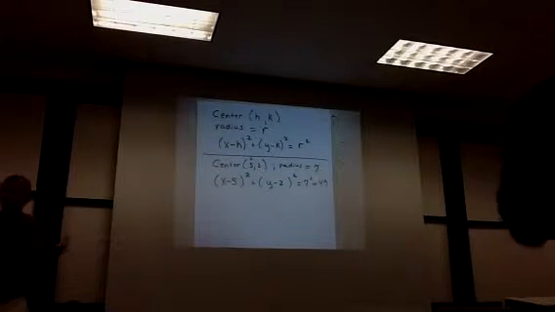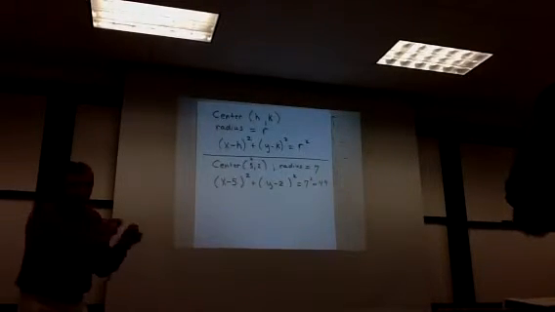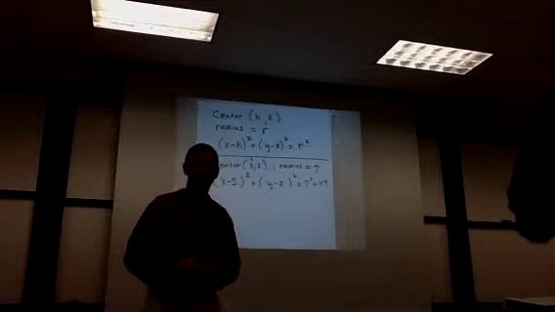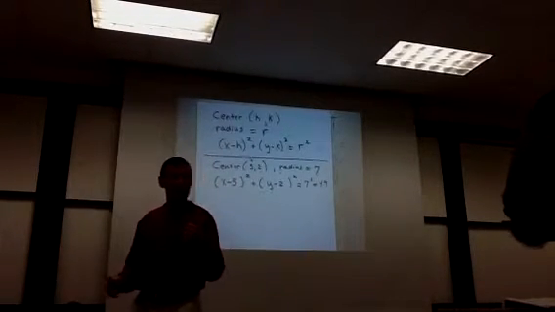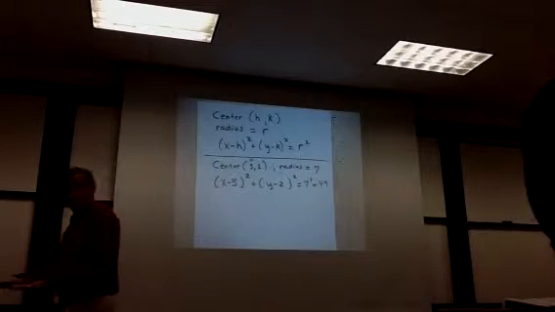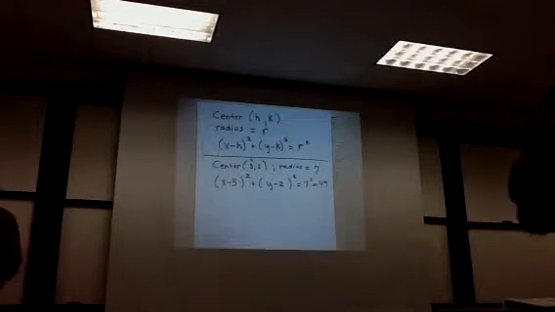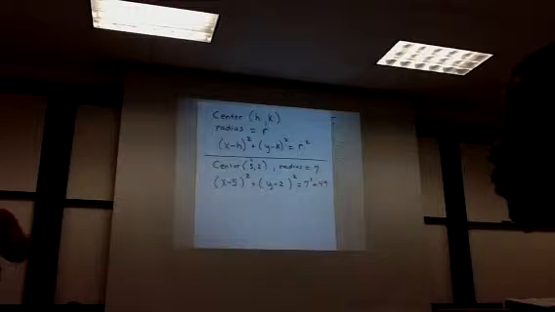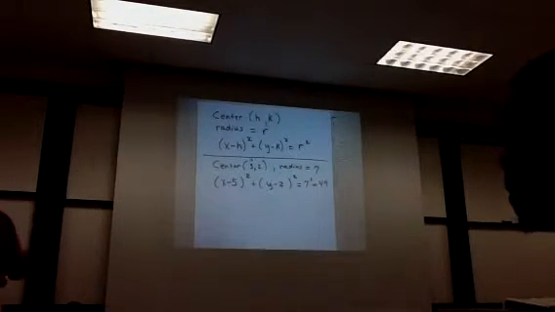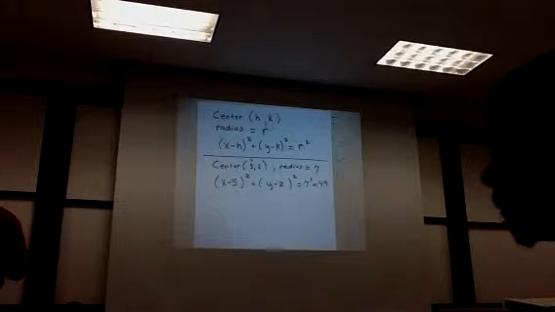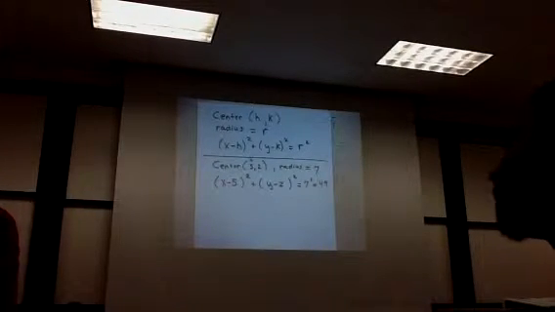Hey, what does that remind you of? Something squared plus something squared equals something squared. Absolutely. This is another equation that takes its foundation from the Pythagorean theorem. Pythagorean theorem gives rise to the distance formula. The distance formula gives rise to the equation for a circle in standard form. All goes back to old Pythagoras.